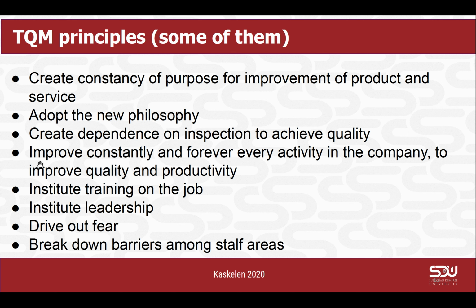The next principle is improve constantly and forever every activity in the company to improve quality and productivity, right? Doesn't it sound like you could translate this into slogans of many schools, right? The next principle is institute training on the job. Teach people constantly, right? Institute leadership. Next, drive out fear. People should not be afraid to do things. They should not be afraid, otherwise, they will not be able to show their best. Break down barriers among staff areas. Okay, so this is a really interesting approach for organizational development.